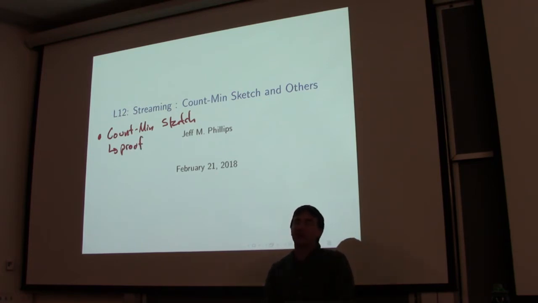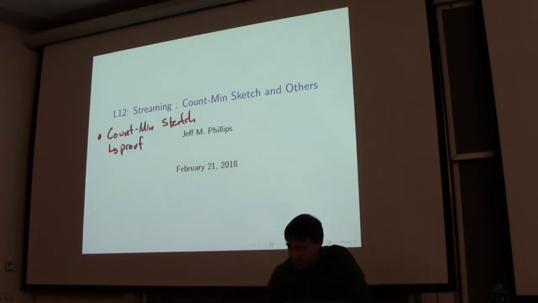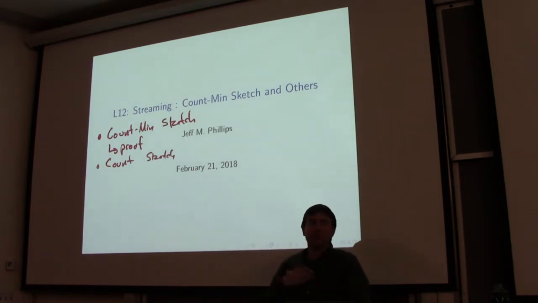It uses ideas from one of the first lectures, where you use concentration bounds a little bit. With a very simple application of the concentration bounds, you can see that this works. We'll go through that just to show evidence of that. I will then probably quickly describe another variant, not in as much detail, that's called the count sketch. It's the same, it just doesn't have the min part, just to show another variant also works.